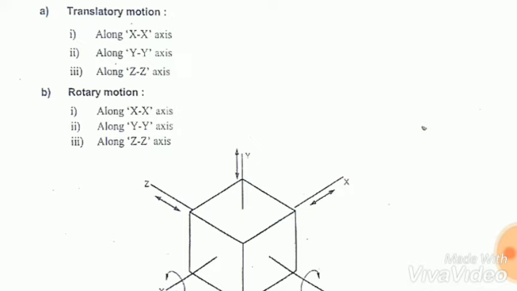If we have put a body or cube in a space, then the parameter defining the configuration of the body is: it is free to rotate in all three axes, X, Y, and Z, and it is also free to rotate about the three axes. That means it has six degrees of freedom.